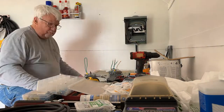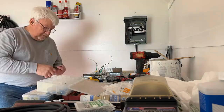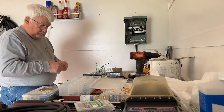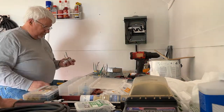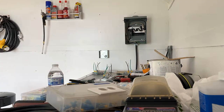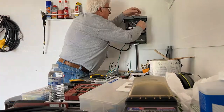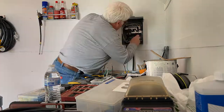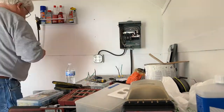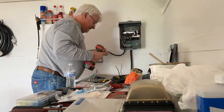Thankfully my grandfather was able to come up and help me out with the wiring, which I really appreciated because I know absolutely nothing about general house wiring. With that said, we wired it up just like a house — power coming in from the outside through the receptacle, coming up to the box. This singular panel doesn't have a main breaker per se, so we used a 50-amp breaker and wired the power coming in directly to that breaker, which then fed the rest of the breakers in the panel. He wired up three outlet boxes: one by the TV and sound bar, one in the middle, and one below the cabinets.